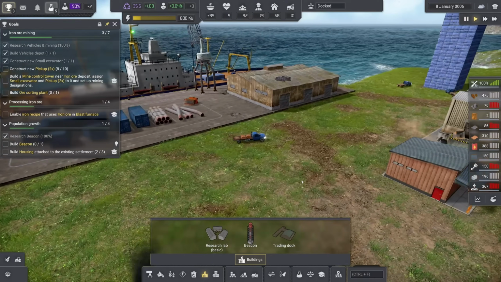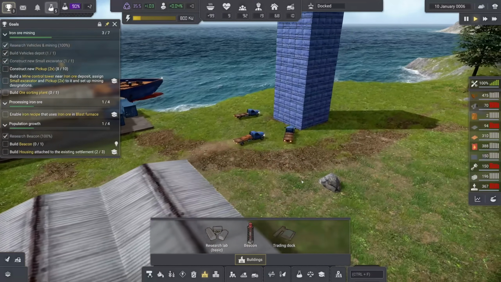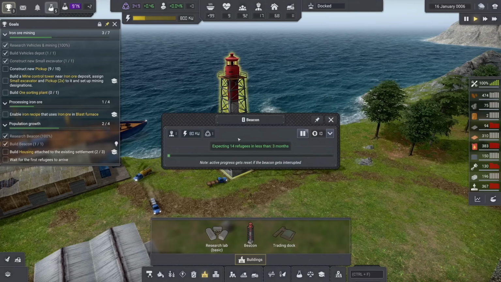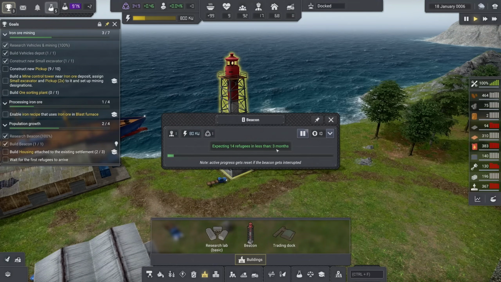We are just waiting for the copper to be delivered to our beacon. All the construction parts were. This is one of my favorite things to do in the game, is just follow trucks around. And whammo blammo, our beacon is done. And if we click on it, we can see that we'll get 14 refugees in less than 3 months.